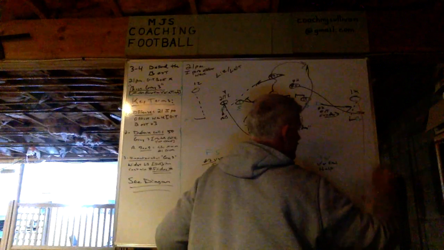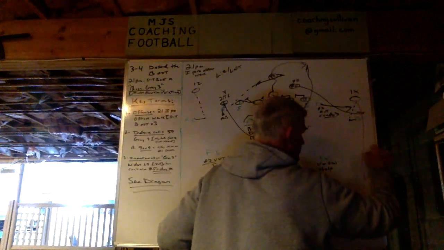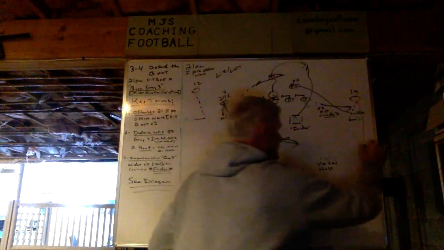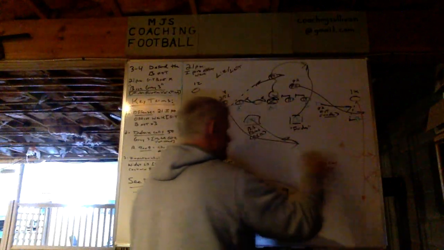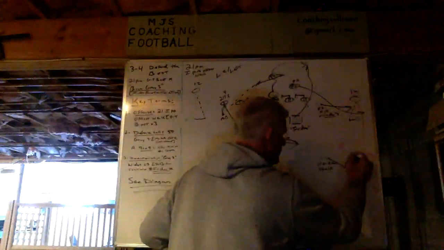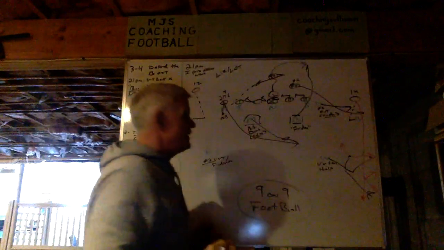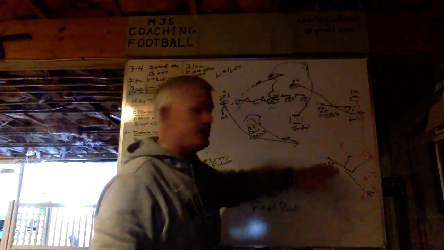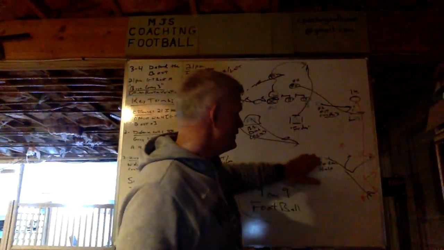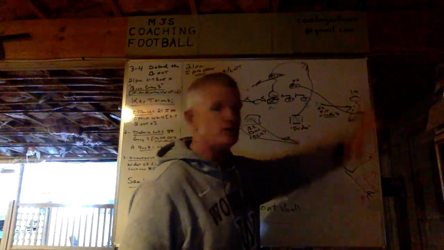And run a go route, run a corner route, run a comeback route, run a deep out route, even potentially a curl route. The vertical help is the safety there on top of it. So then now you've got a high-low. Safety's the high coverage with inside leverage. The corner's also inside, but the low.